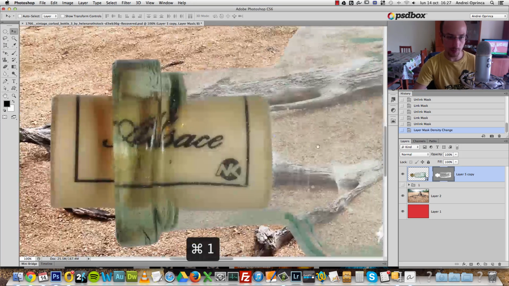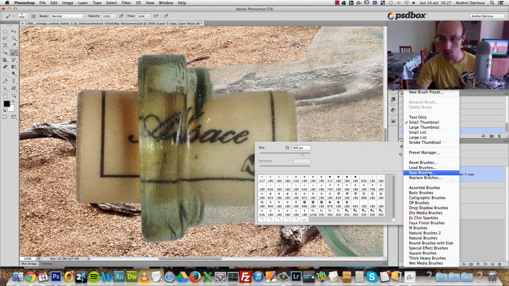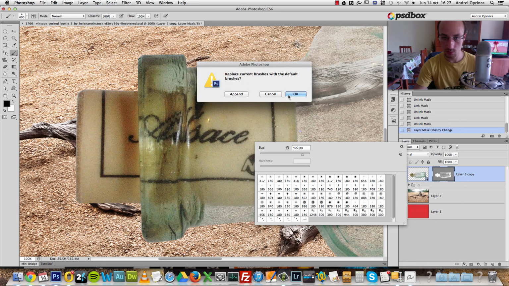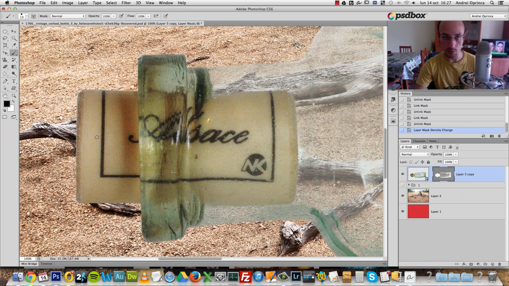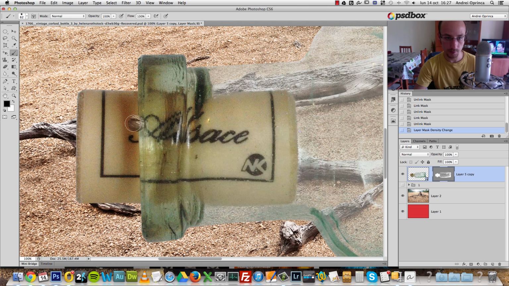And here on the top part, if some parts are visible through this part here, which we don't want, let me reset my brushes. Just use a hard brush and paint with white. Let's make it a bit bigger. With white. And that way, well, looks like it was masked perfectly. So I don't have to mask anything here.